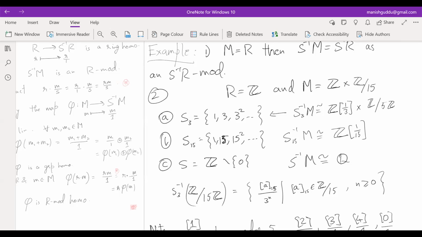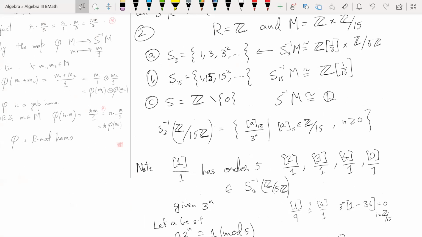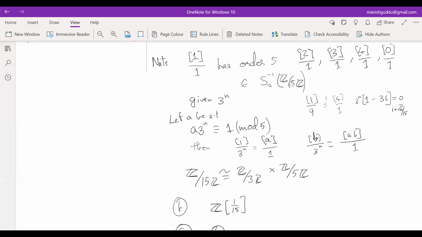Okay. So maybe we didn't take a break, so I'll stop early today. And next time we'll use localization to define rank of a module and then move on towards the structure theorem of modules over a PID. Okay, so are there any questions? So the class is over more or less. So if you have any questions, you can ask them.